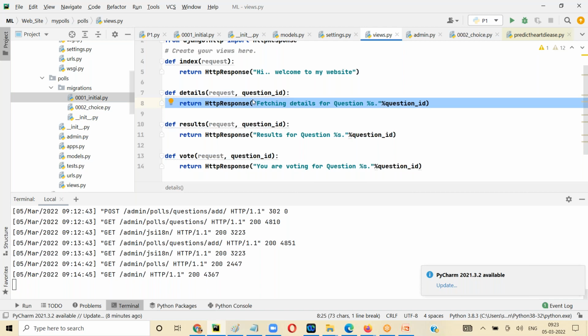Now when you add views, what is the next step that we have to perform? So check in browser and start search. Nothing, sir. So once you create the view, you have to update the URL, right?